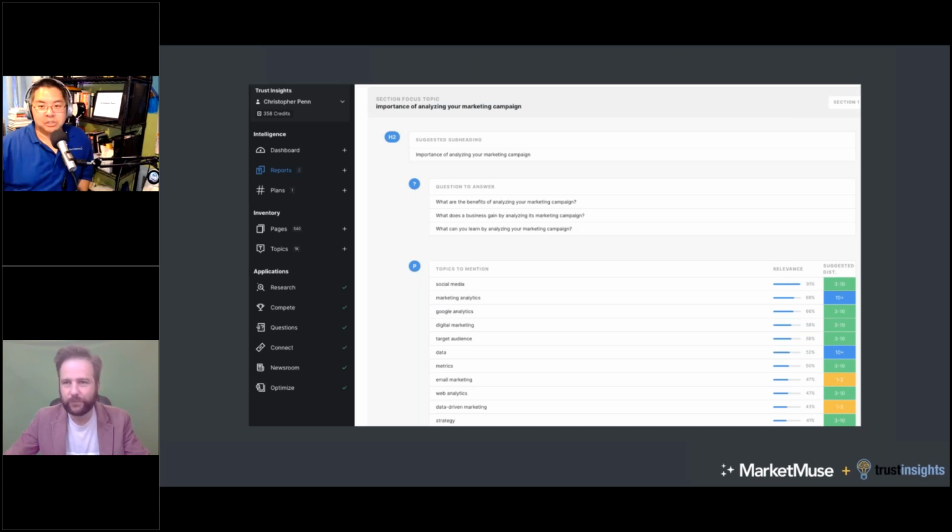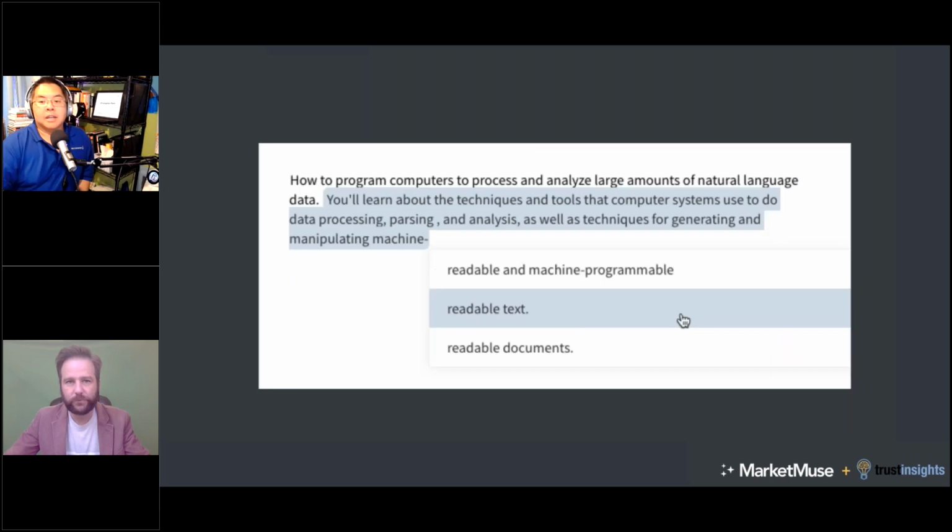And these are the terms you're going to use, and these are the headings and things, so that you can write something that sounds like you have expertise, even if you have no idea what you're doing, but you're a competent writer. And these are tools that are commercially available right now. This is all in the MarketMuse system. These are available to everybody today to just pick up and run with.